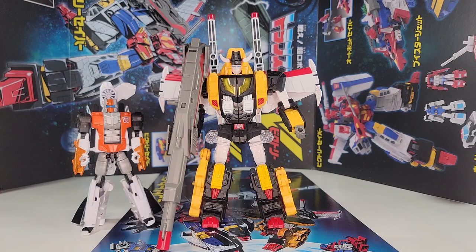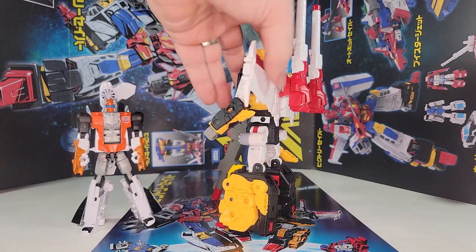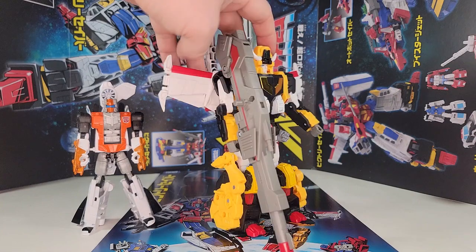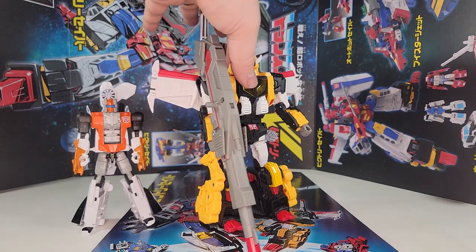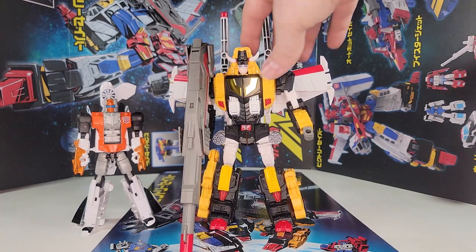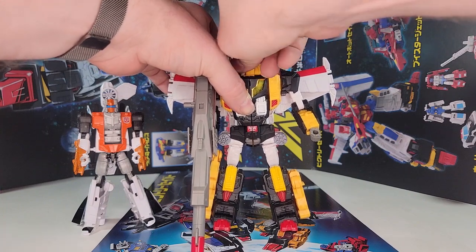Next up we're looking at Victory Leo. This guy is the rebuilt form of Genryu after his spark was renewed — after another Optimus Prime died. This is actually my first Victory Leo, so this is kind of cool. Here's a quick 360 — everything stows away pretty nicely. The V-lock cannon in this configuration can go in any five-millimeter port. This guy is rich with five-millimeter ports, great for the combat system. Head is not on a ball joint, just a swivel joint due to transformation.